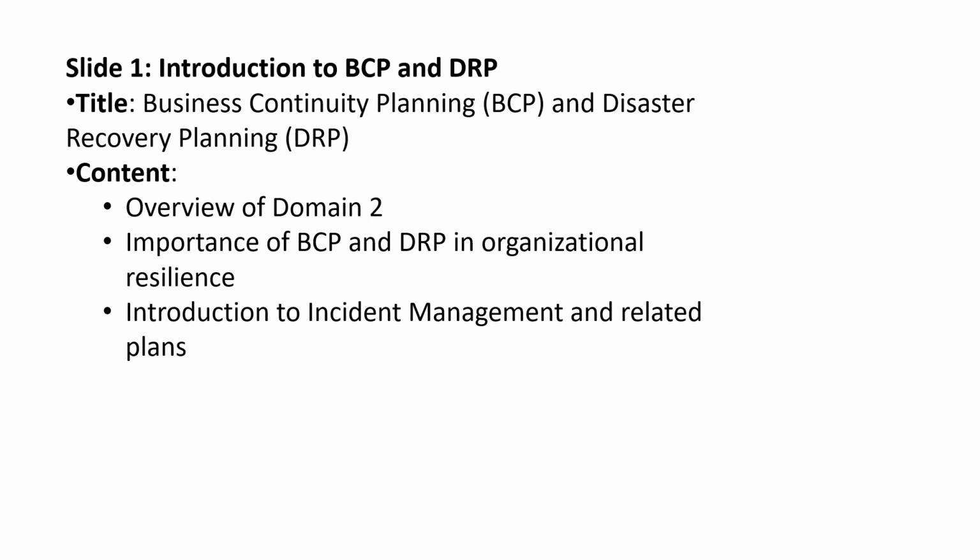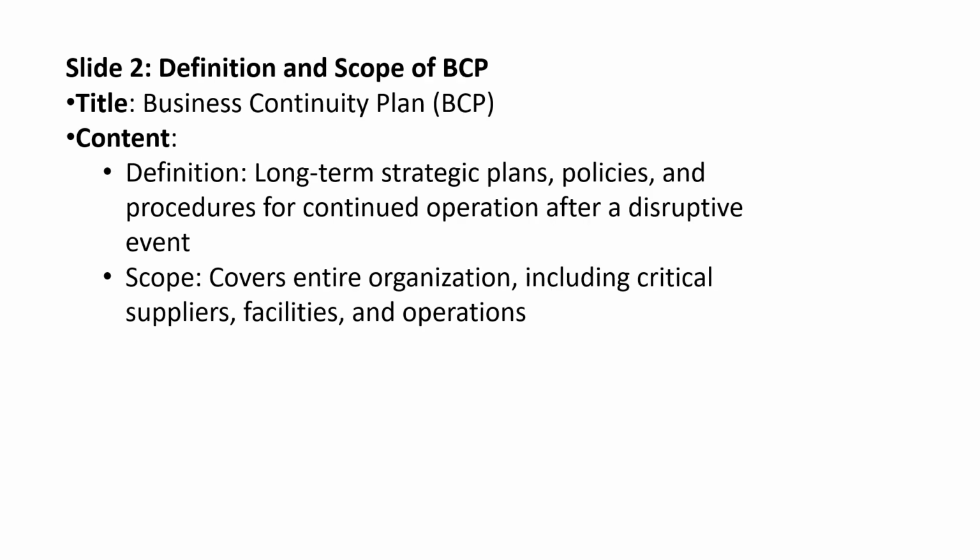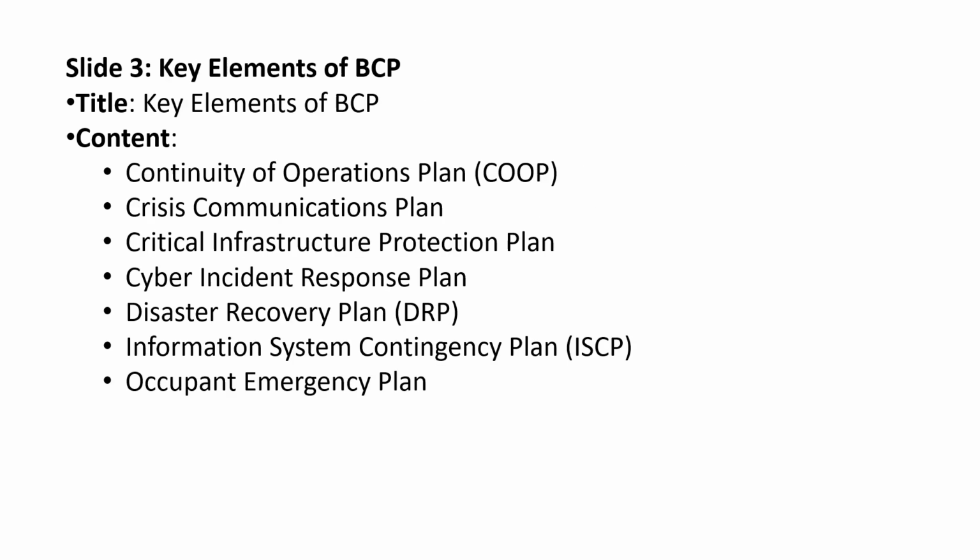Here in this domain we will cover the overview of domain 2, importance of BCP and DRP in organizational resilience, introduction to incident management and related plans. So what is the definition and scope of BCP? BCP refers to long-term strategic plans, policies and procedures for continued operations after a disruptive event. The scope of BCP covers the entire organization including critical supplies, facilities and operations.